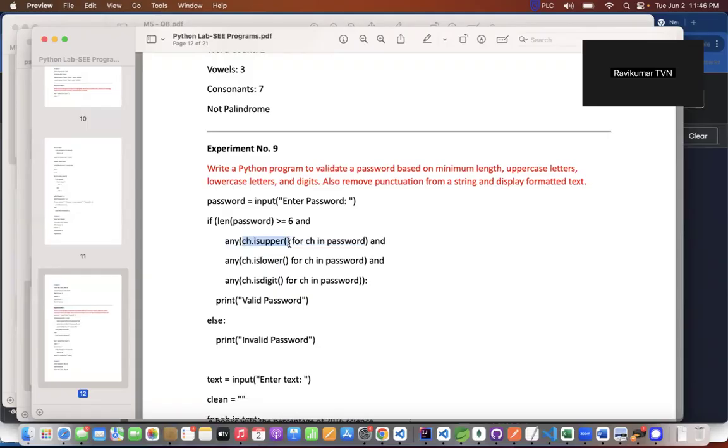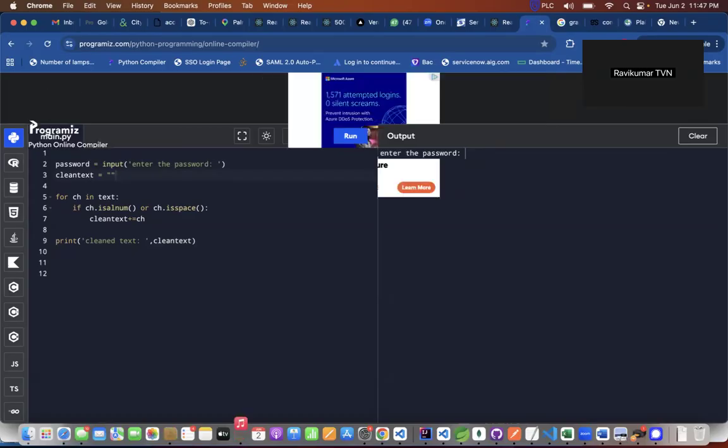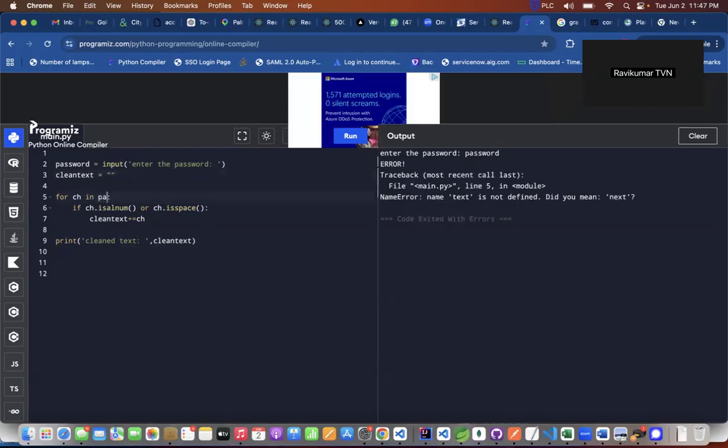That's what this means, for ch in password. Okay. So now let's say this is password. That's what they're expecting. Enter password. So now I run it, enter password. I will say password. So it printed password.